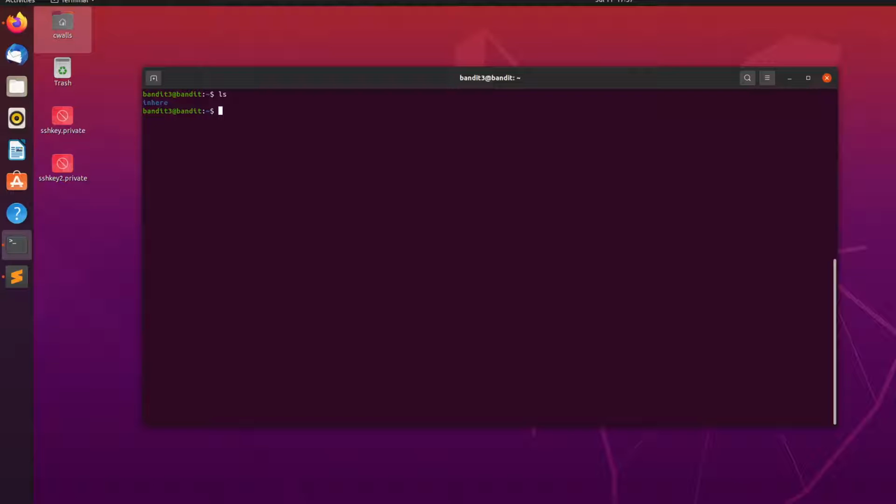So the way that we're going to get into the inhere directory, we're going to use the cd command, which is just short for change directory. And then we're going to type in the name of the directory, inhere. And again, we can just hit tab, and it autocompletes for us. So now we're in the inhere directory, we use our ls command, and as you can see, there's nothing there, right? Because again, remember it told us that there's a hidden file.